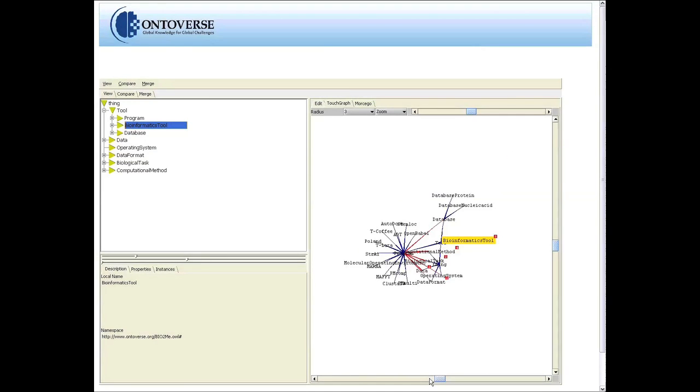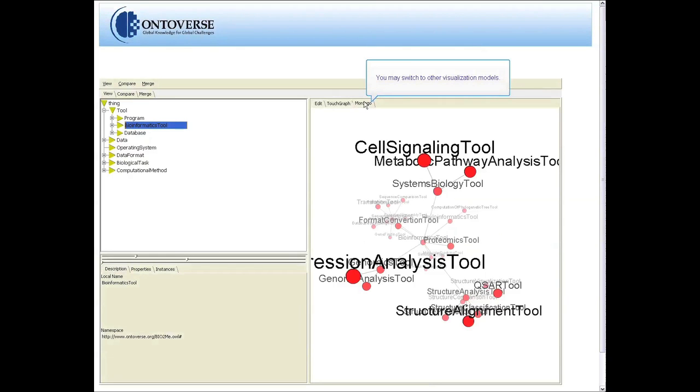We may also switch to another visualization. The Morsigo graph is another way to have a look at a visual ontology representation.